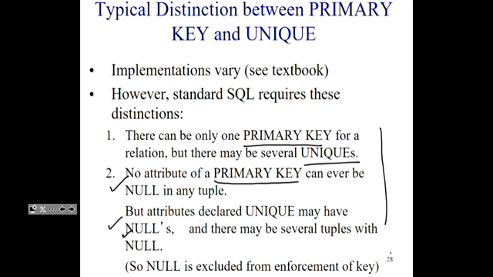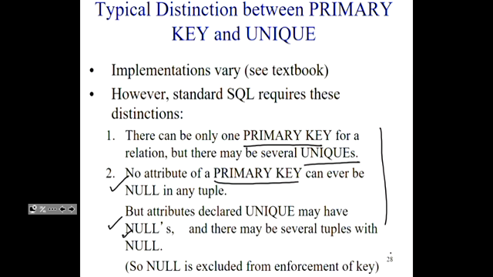Why can there be several uniques in a relation? Okay, so let's consider the case where I have a student table. When a student gets admitted to Illinois, they get assigned a UIN. After a little bit of time, they get assigned an email address.